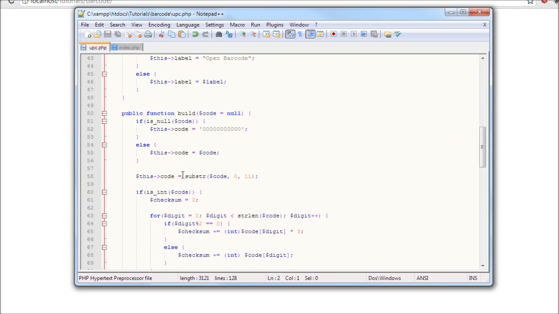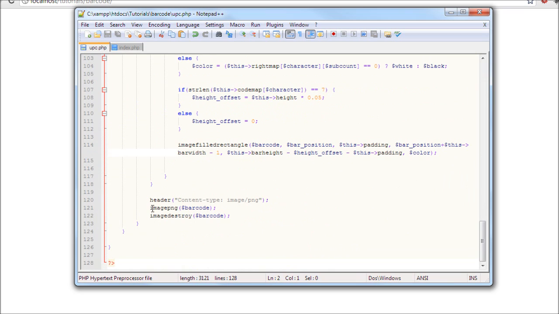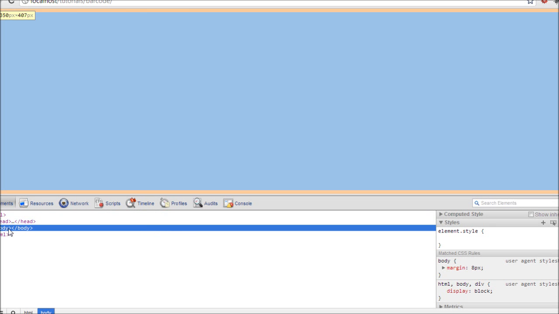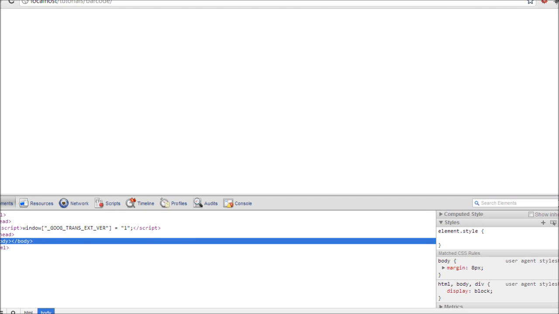Let's go back to the UPC, eliminate this header tag, and refresh. Let's see what's happening here. Inspect code. There's nothing really happening. So I'm going to pause the video and tell you what happened.